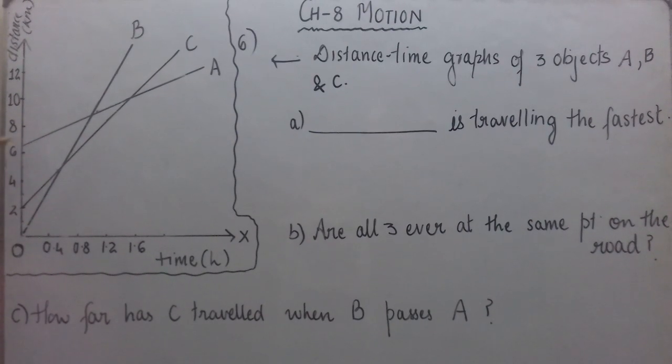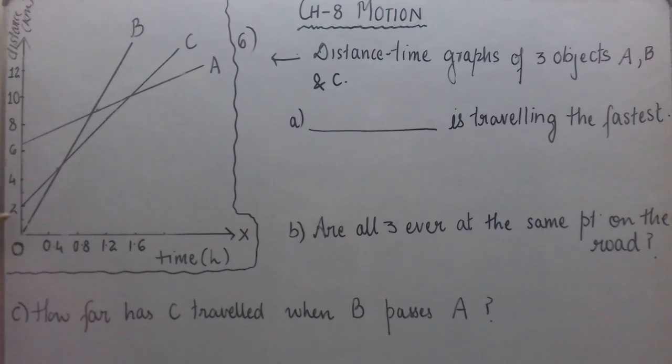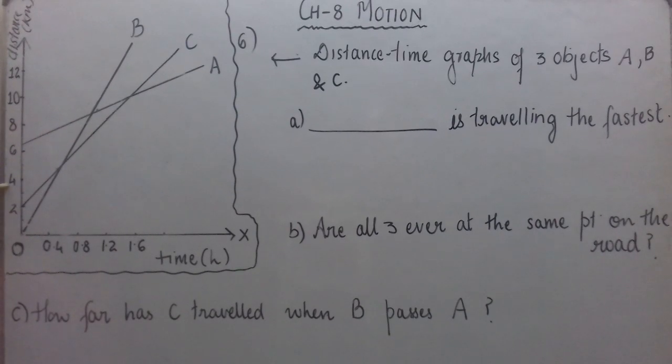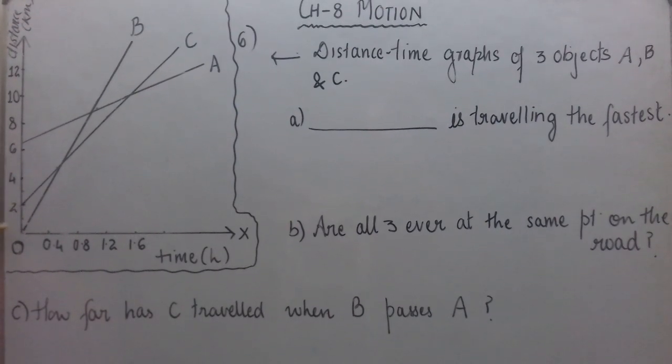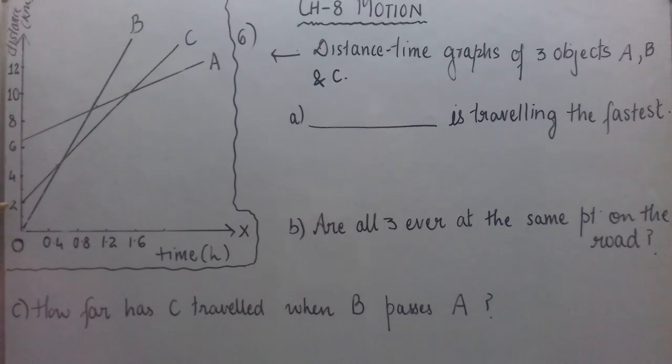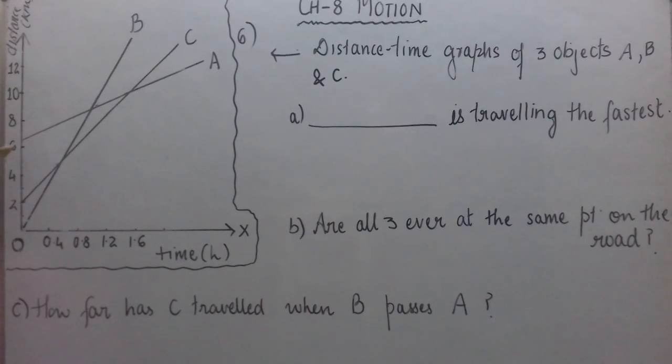Now see, on this distance axis, 4 divisions make 2 kilometers. I have not shown it here. 1, 2, 3, 4, then we have 2. 1, 2, 3, 4, then we have 4. 1, 2, 3, 4, then we have 6. 4 divisions make 2 kilometers. This is the scale for the distance axis. If 4 divisions make 2 kilometers, one division is 2 by 4, which is half, that is 0.5 kilometers. So object A starts from one division above 6. It means 6 plus 0.5, 6.5 kilometers away from the origin.